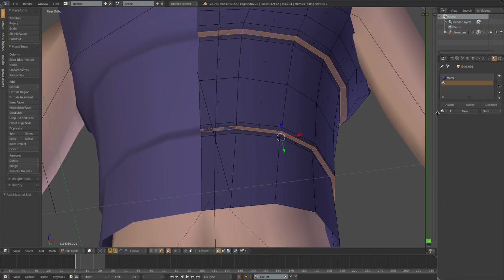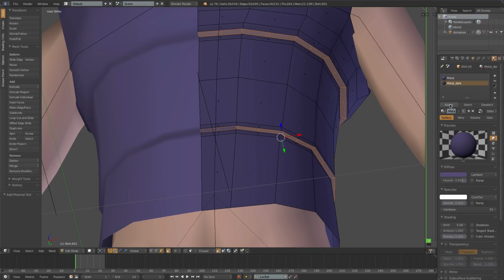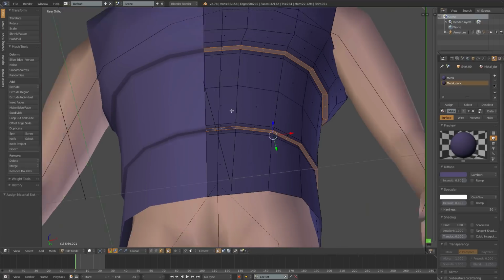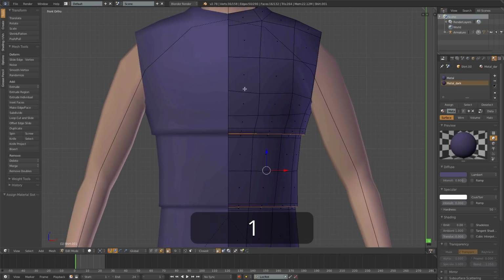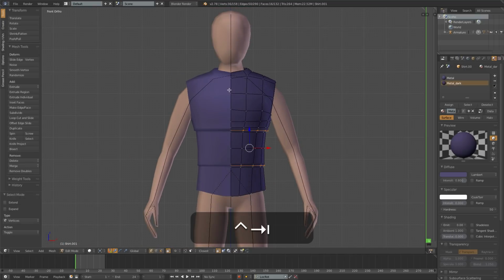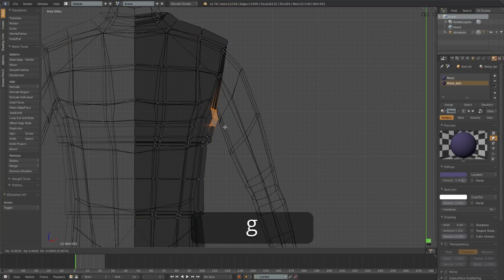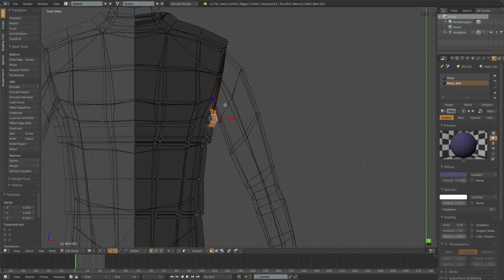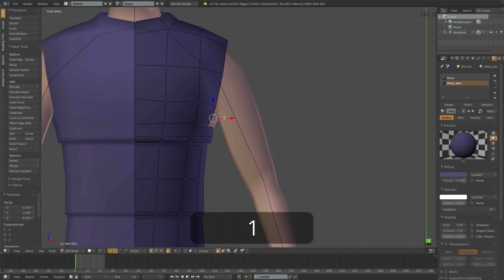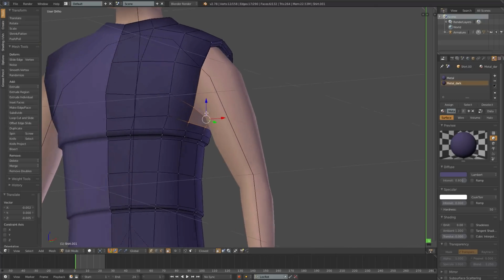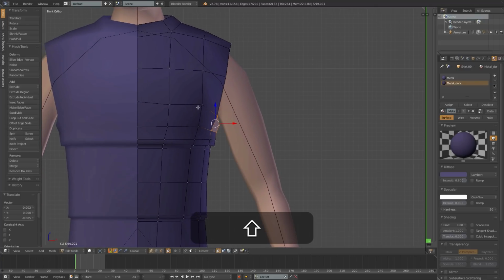And we can add a new material here and set that slot to the dark metal, and then just press assign to assign that material to these selected faces. All right, going into vertex mode, I just want to quickly sort out these intersections with the arm here. So let me just bring this down a little bit lower. That seems to work fine.